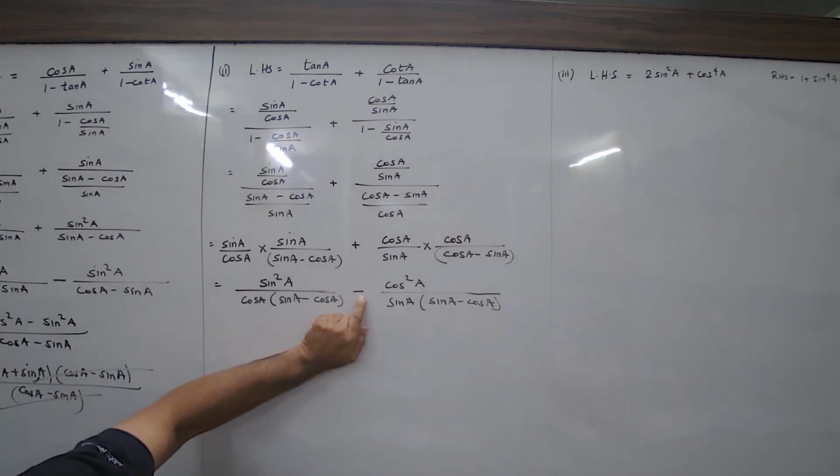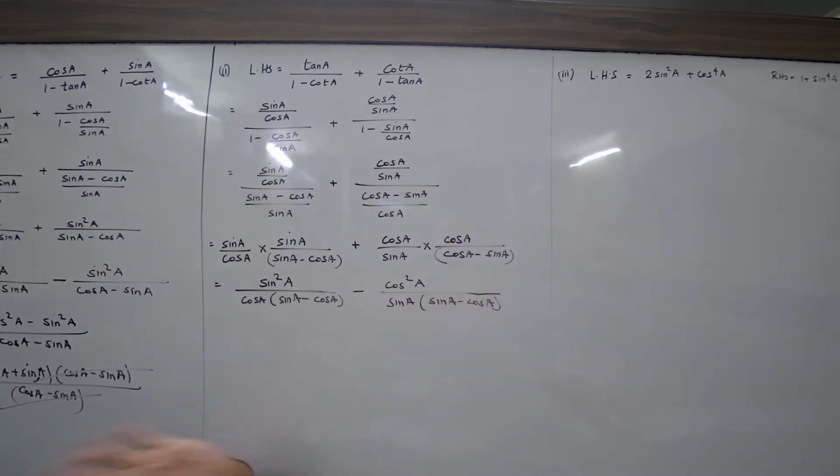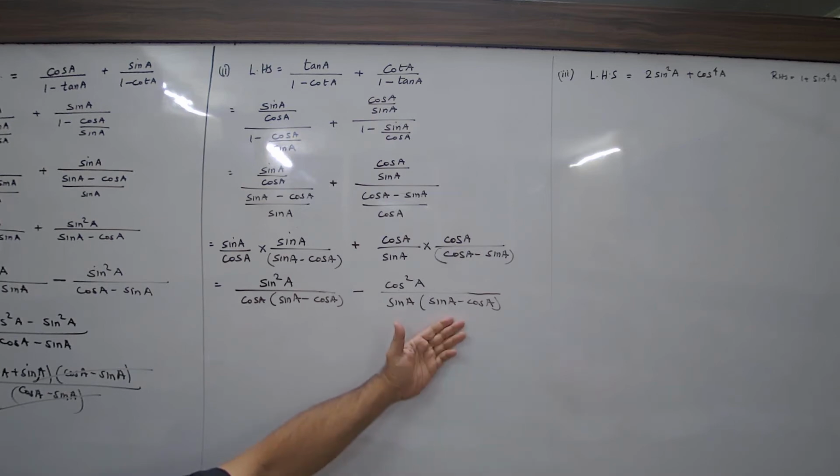The sign changed so that the order of these two terms could be changed. We do not change the middle sign. Why did I change the order? To make my life simple, so that my LCM becomes easy. Otherwise, why should I change? If this becomes plus, I will have more headache. Understood till here?